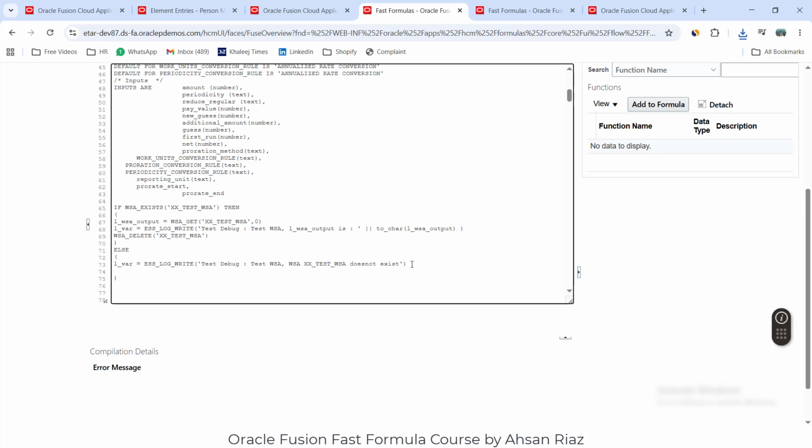Why was it not existing? Because, as I mentioned to you, this is very important: when you're using WSAs, you have to work with the priorities of the elements. Since basic salary priority was before test bonus, when the system ran the basic salary, this did not exist. I hope it's clear to you now. It's a very powerful and helpful tool for when you want to store something and use it in other formulas, things which are not available as a database item. You have done your calculation, then you can use this. I hope to see you in the next lecture. Thank you.